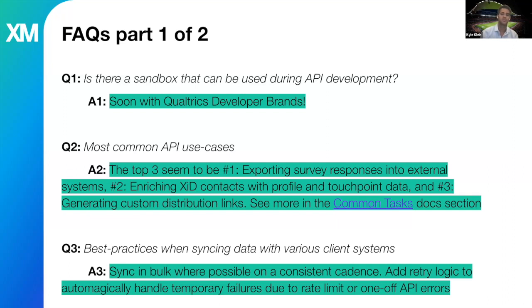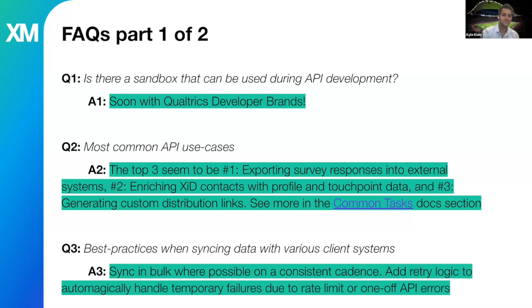So, that's when customers are using Qualtrics to do this feedback collection, and they might have contacts with us as well, but they actually want to send out the survey emails or text messages through a different platform or system and not ours. So that is a way they can programmatically do that, through those distribution links. So yeah, there's also a common tasks section within the API documentation that covers those and some other scenarios that are frequently asked about.